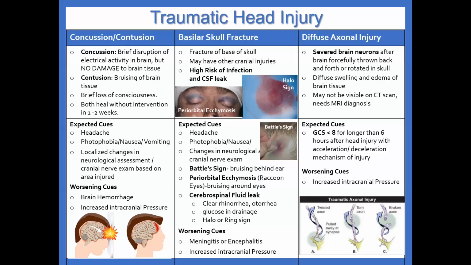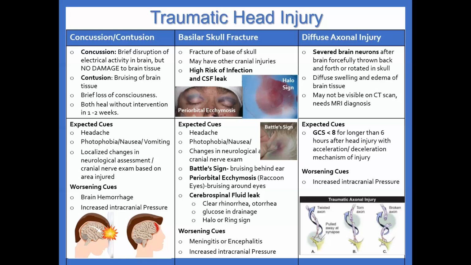The other thing that can happen is that you can have a skull fracture. We only really worry about a basilar skull fracture. You can have a skull fracture anywhere in your head. Skull fractures will go along with contusions because there's no way you can be hit hard enough to break the bone in your skull and not have a bruise underneath it on your brain. So if you have a skull fracture, you probably have a contusion or a concussion or both underneath it as well. I'm not saying this is the only kind of skull fracture. I'm saying it's the only kind of skull fracture that has specific signs and symptoms that go with it.